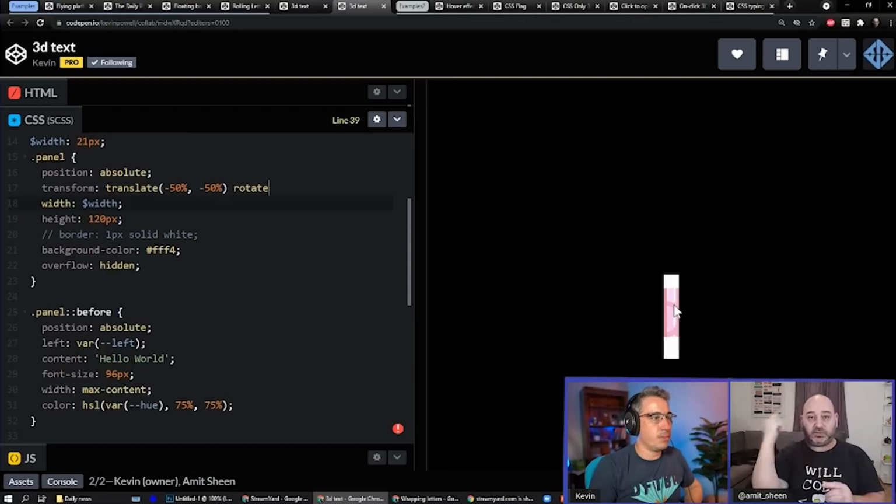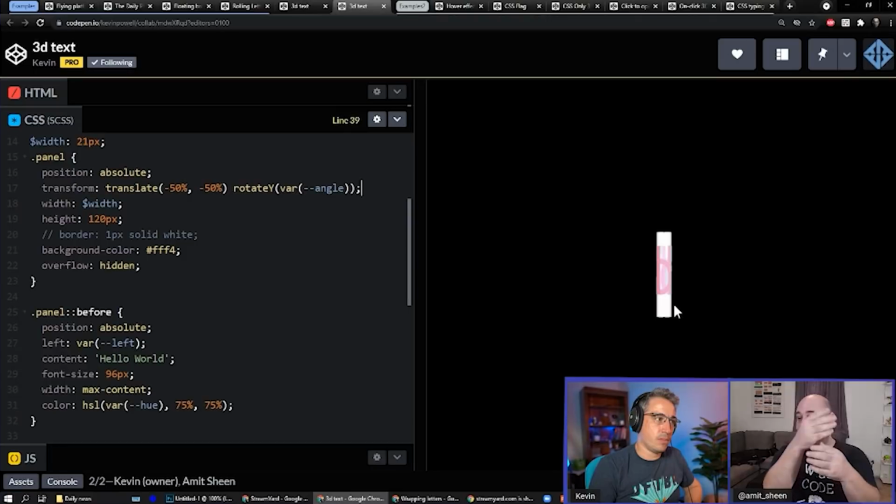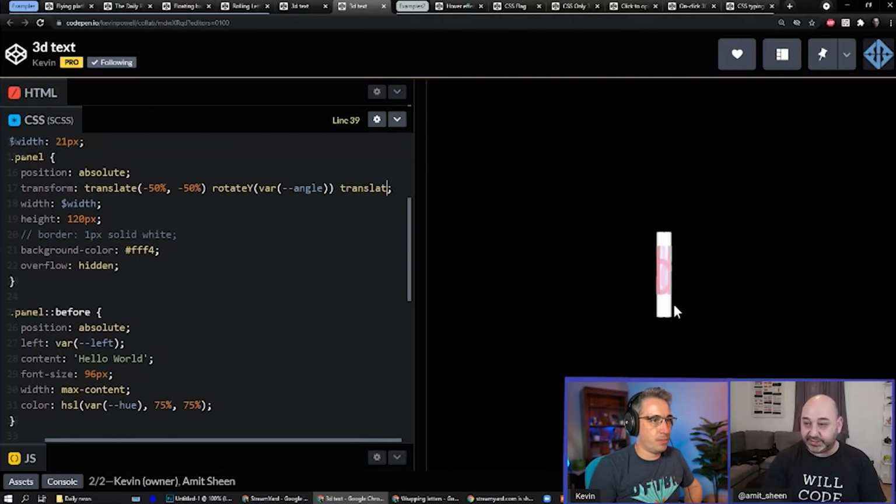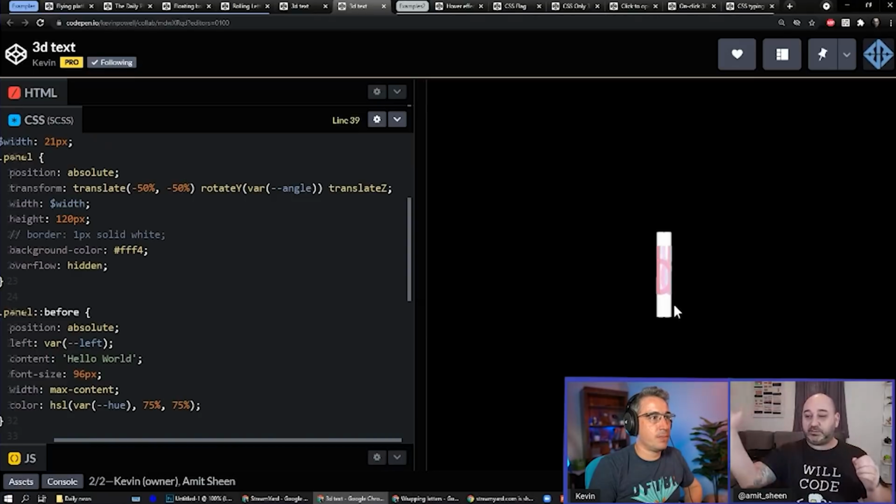This is the y-axis. Angle. And if you leave it like so, you can see everything, but it's like everything is around each other. And then we're going to use a translate of z, sending it backwards.